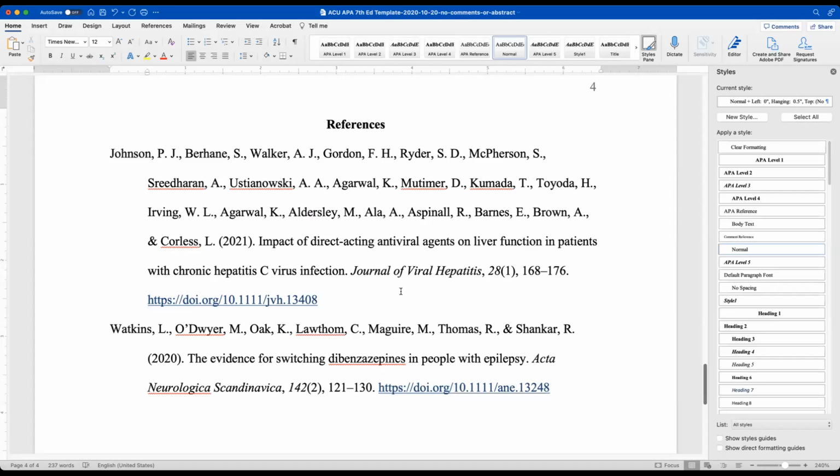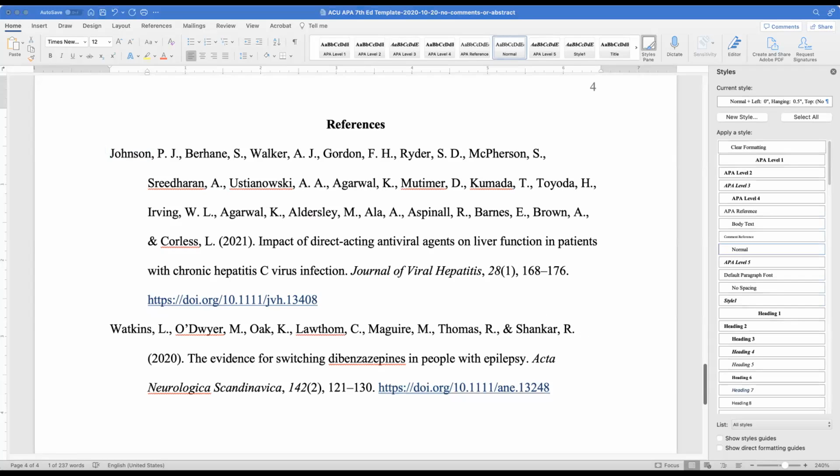Now, of course, you do want to actually read them to make sure that they're relevant for what you're recommending. But if you were going to cite these now, this one would be Watkins et al. 2020, and this would be Johnson et al. 2021. All right, I think that's going to be a good pausing point for our webinar today. If you have any questions, please feel free to type them in the chat. We do have time for questions, certainly.